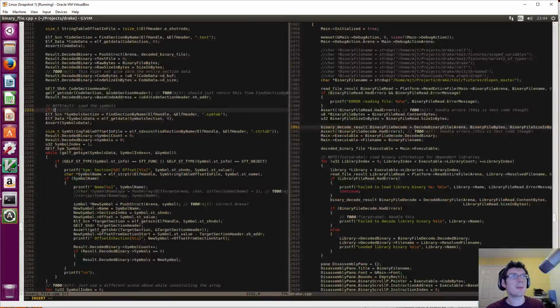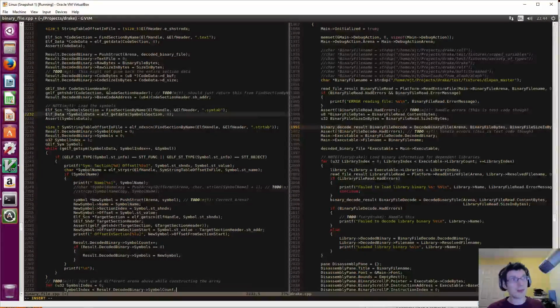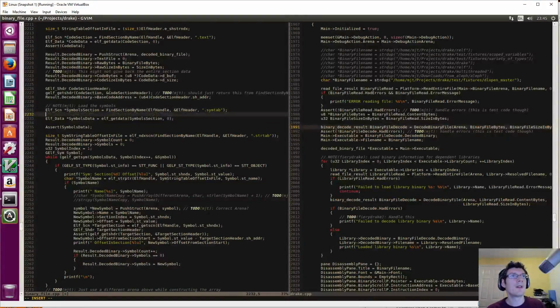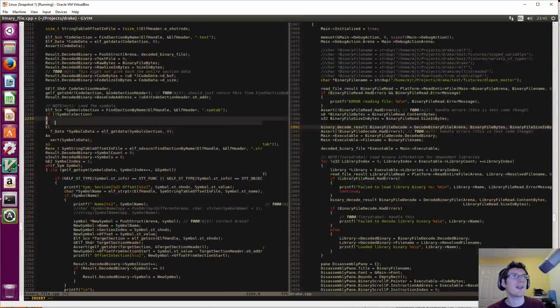So I think we just say, okay, instead of asserting this, just say if not symbol section, then let's set symbol section equals find section by name elf handle. Header define sim.